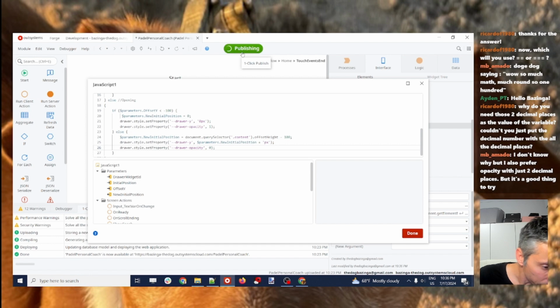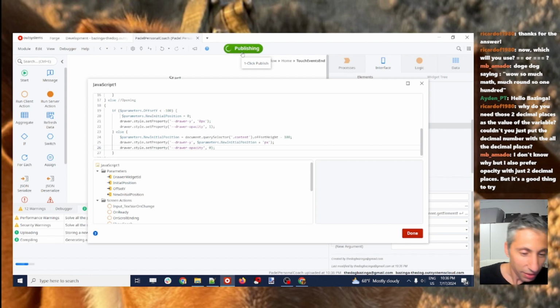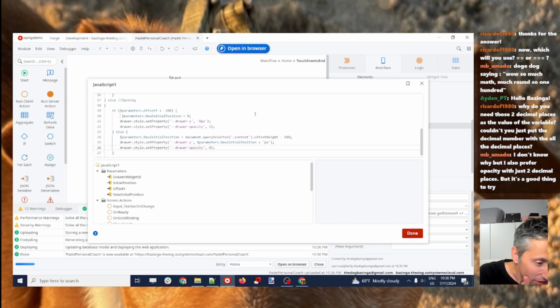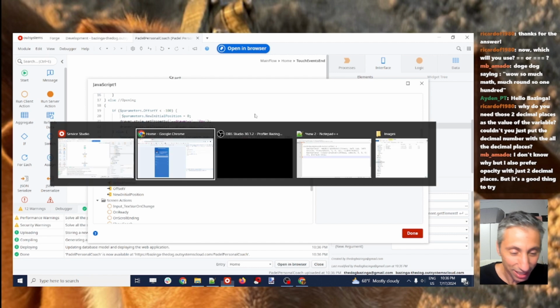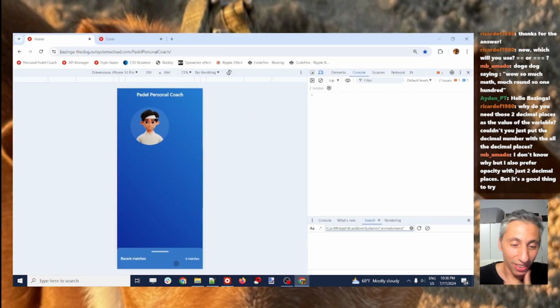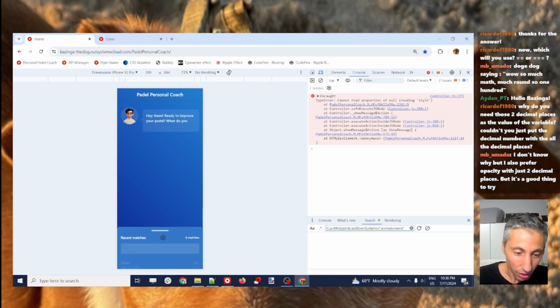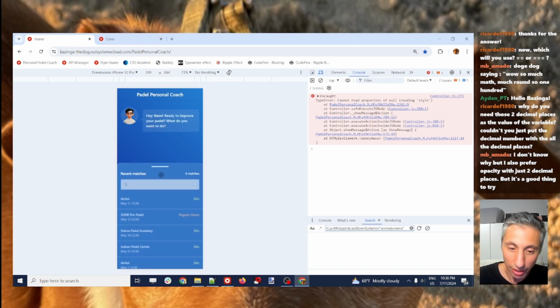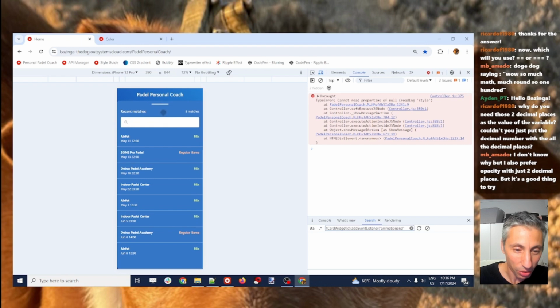That's actually a very good question. Yeah, let's try that. I also agree, I don't know why I used the two decimal places. Let's see if it is any belief or not. Well, it's actually working. Okay, that's cool.